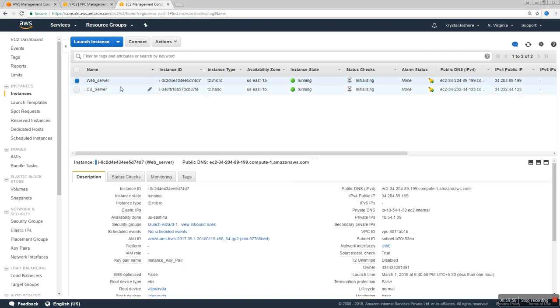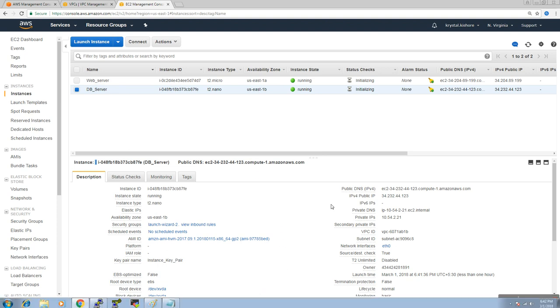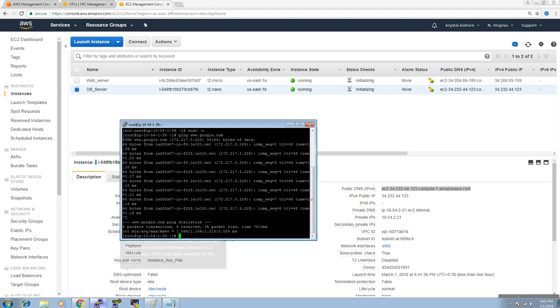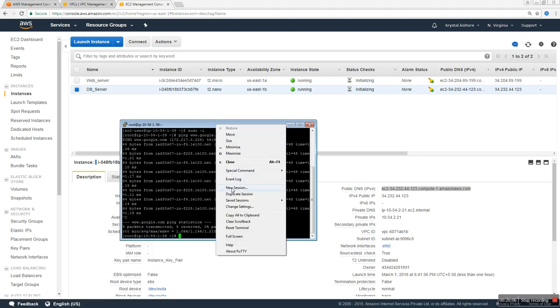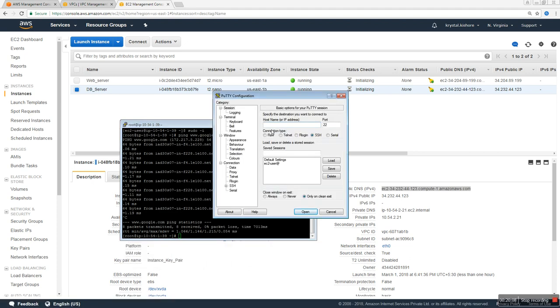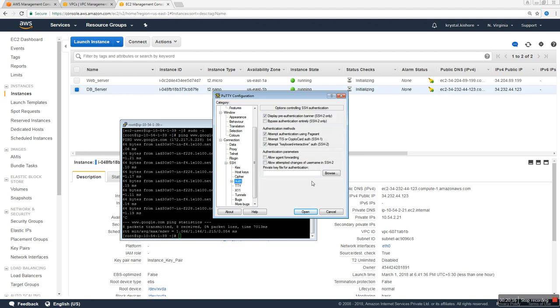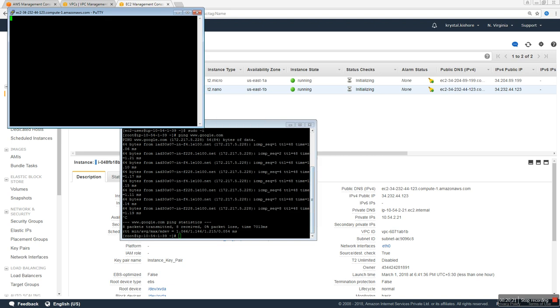Now go to the DB server, select the public DNS, launch one more new session. So now we are trying to access the server inside the private subnetwork.